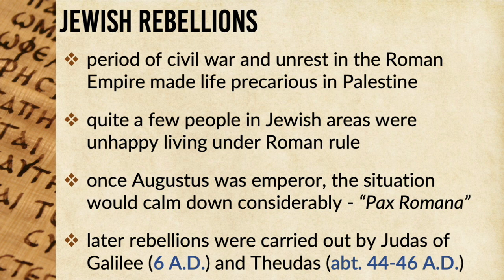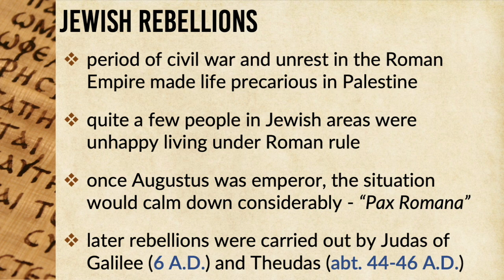Another rebellion is carried out by a fellow whose name was Theudas. That was in about 44 to 46 AD. That's in the New Testament period. So that's when the church has been established and the apostles are preaching the gospel. Christians are preaching the gospel. And here we have yet again in Judea another rebellion.